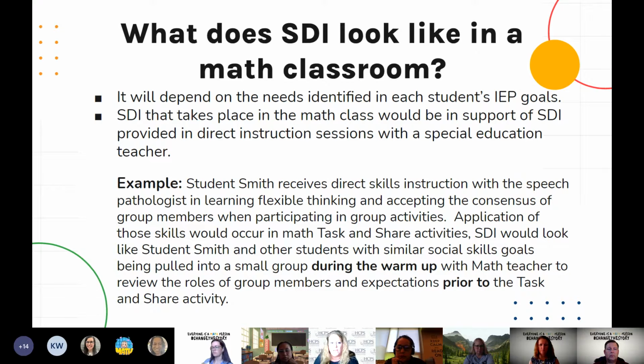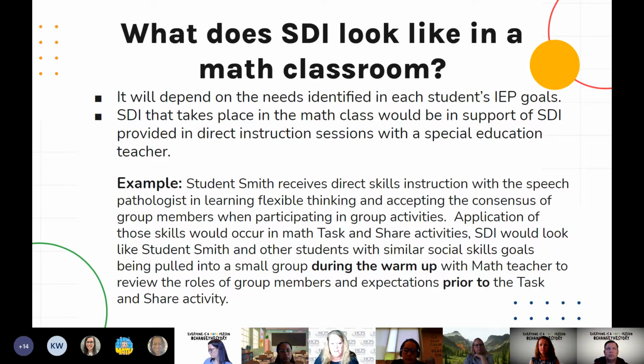There also may be exceptional education students in your math class that don't require specially designed instruction there. For example, if you have a student that has a reading deficit and their math skills are average or above average, then that student is going to need some support with understanding the words in a word problem, but they're not necessarily going to need specially designed instruction on the math computation and skill, if that makes sense. Okay, so we just wanted to let you know what this could look like.